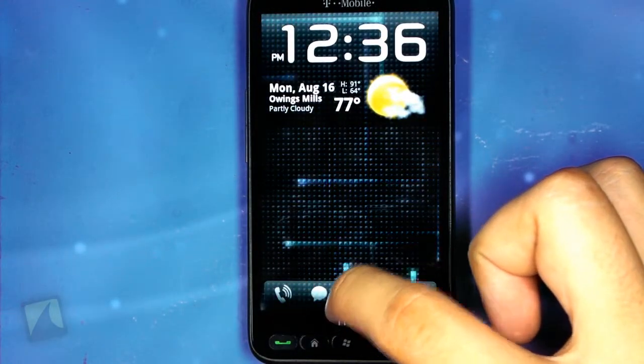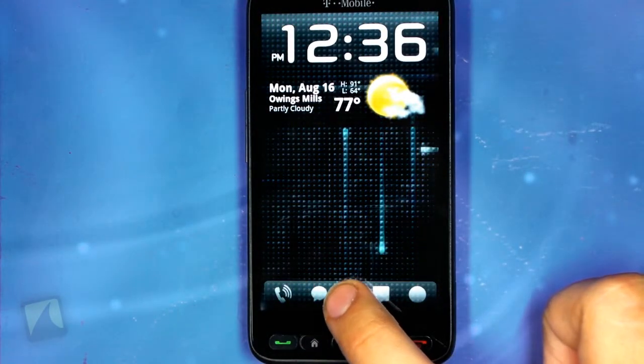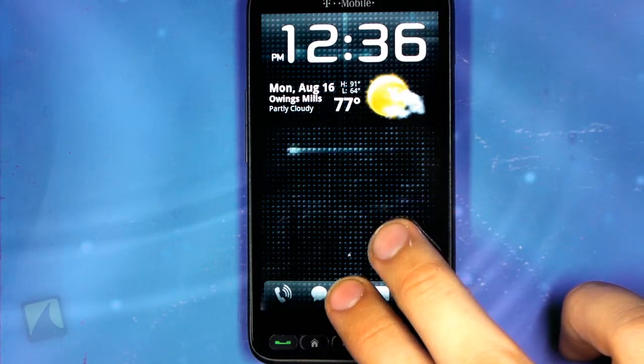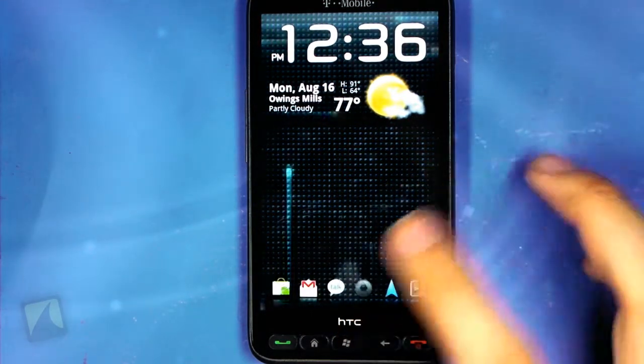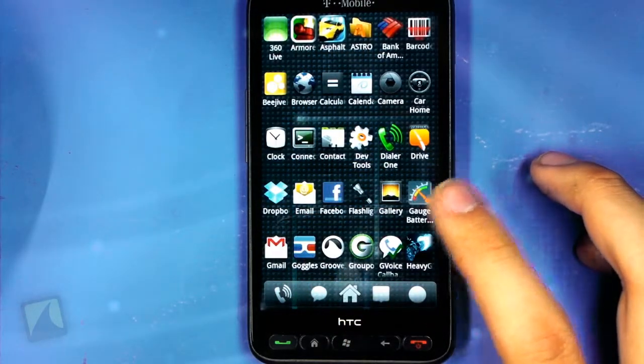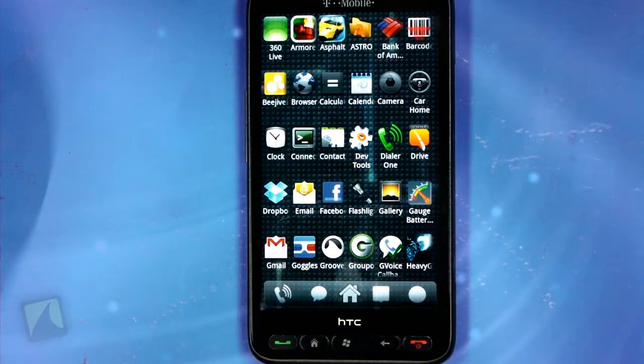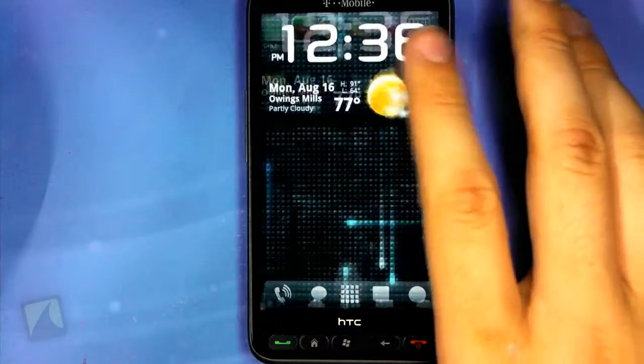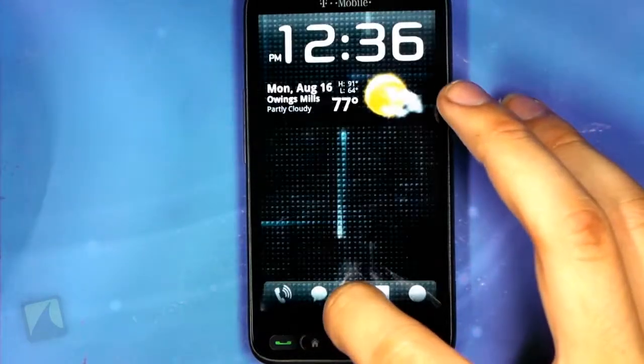You'll see that when I touch the app tray, you'll see the indicator. See that little dot going there? Asking me to slide it up if I want to. Next thing is, when I go in here, I currently have it set for 6 wide, which is pretty wide, but this is a really wide screen. You can customize this as much as you want. And I accidentally clicked on the application.